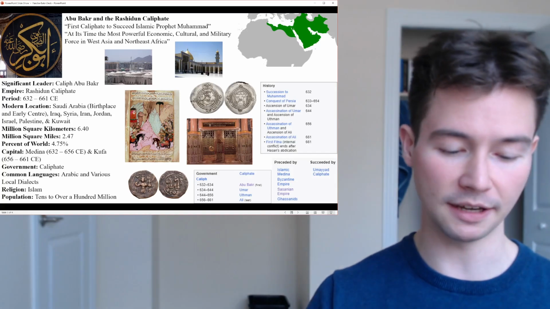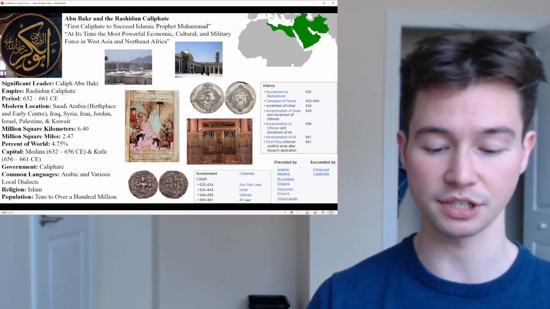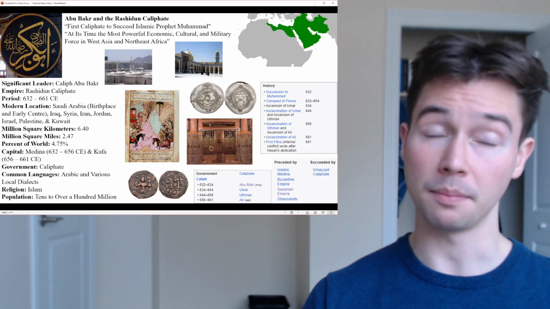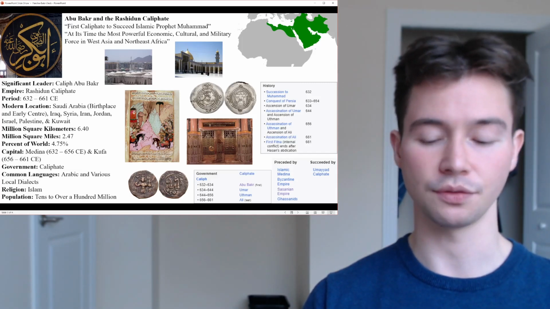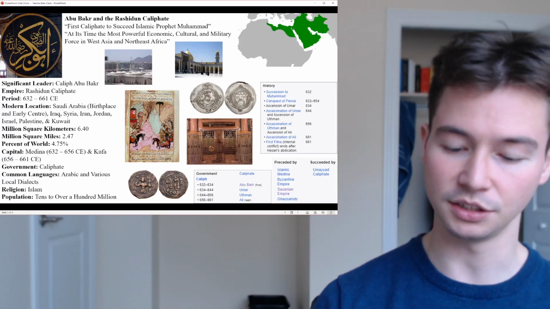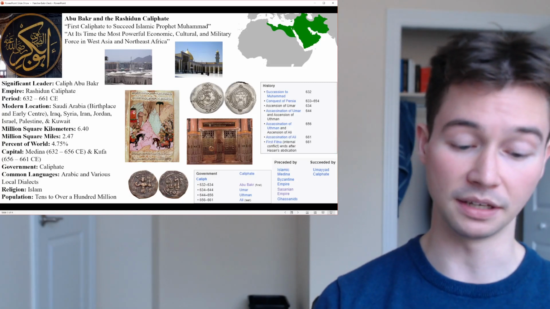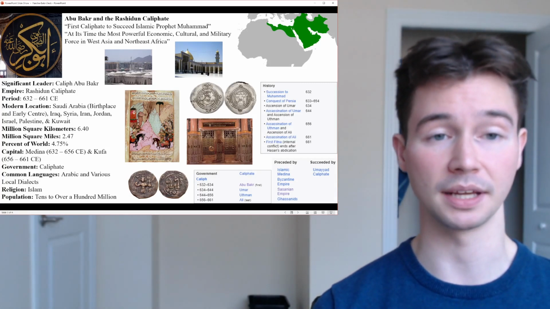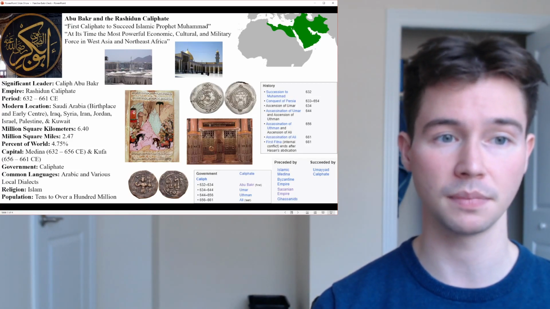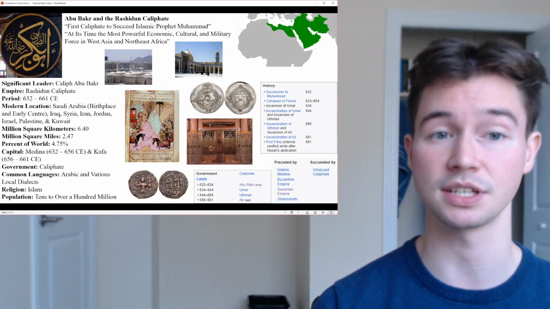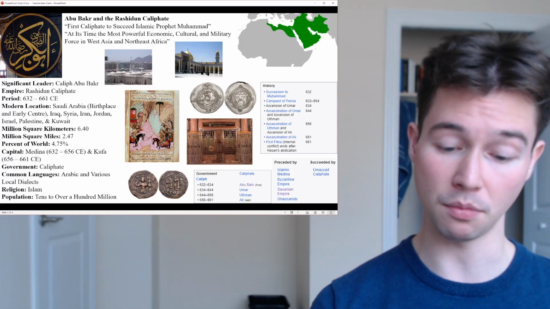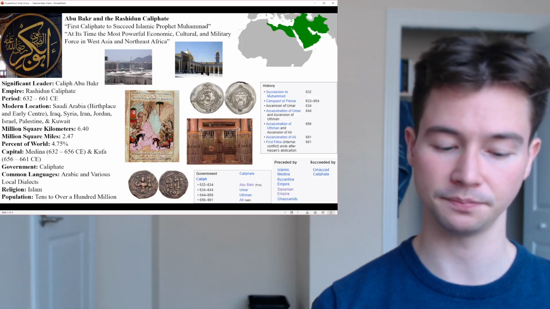In terms of images, in the top left we have the calligraphic seal featuring Abu Bakr's name on display in the Hagia Sophia, a famous place. I believe Hagia Sophia is in Turkey, but my apologies if that's not correct. To the right of that, we have Al-Masjid an-Nabawi at Medina, the empire's first capital. Pardon me, the image is small, but we can see what Medina looks like today, featuring some of the old style, and some of those buildings might still be there from the Rashidun Caliphate. To the right of that, we have the Great Mosque of Kufa, the empire's second capital in Iraq.